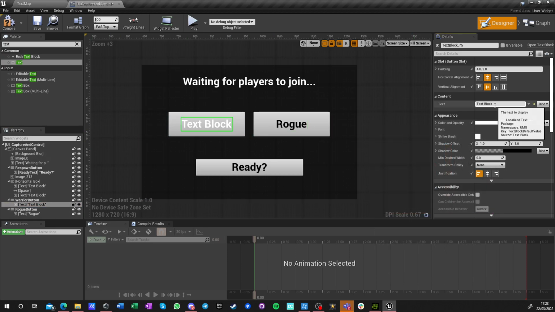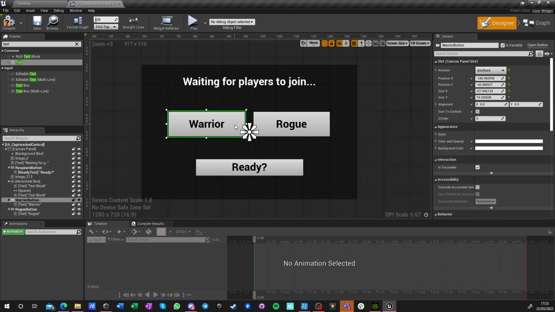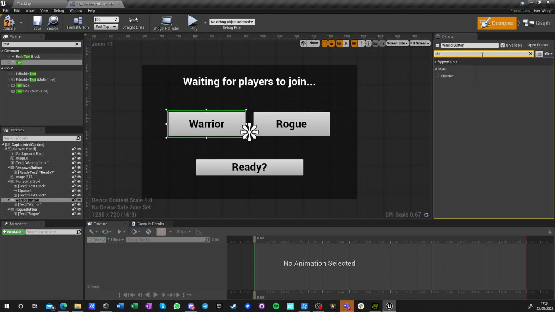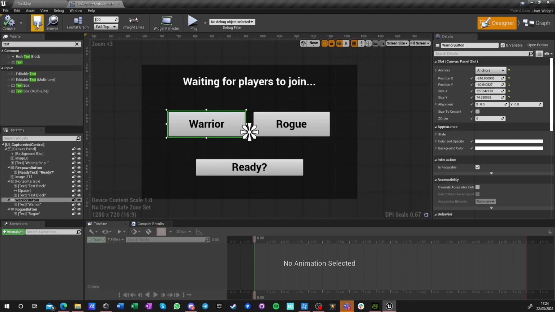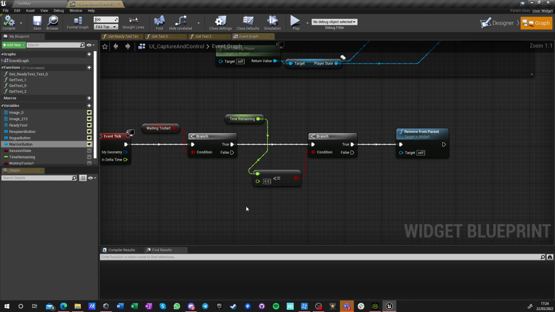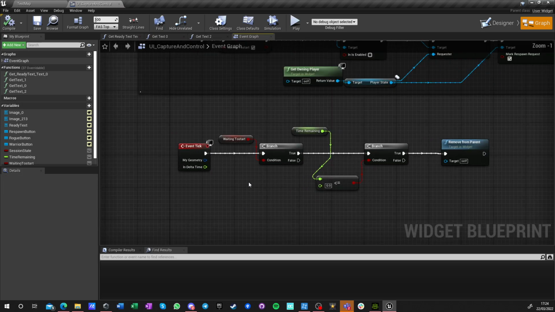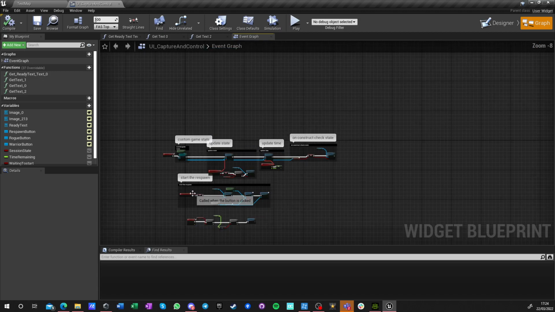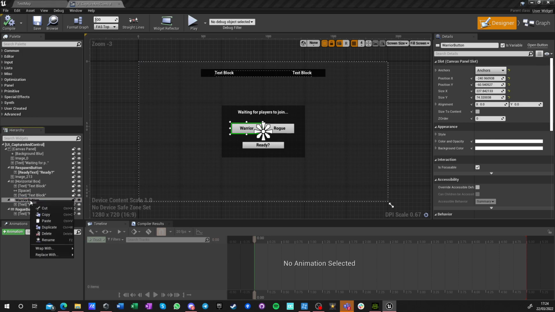This one goes warrior black. So this one, none is disabled by default. Once you click one, it will do something. So let's do that.